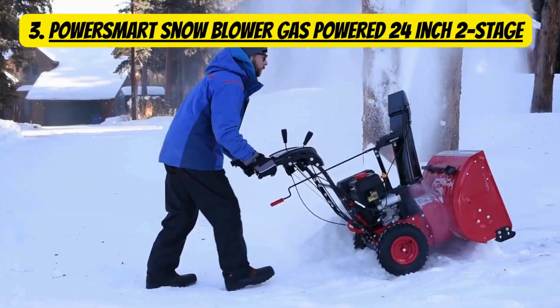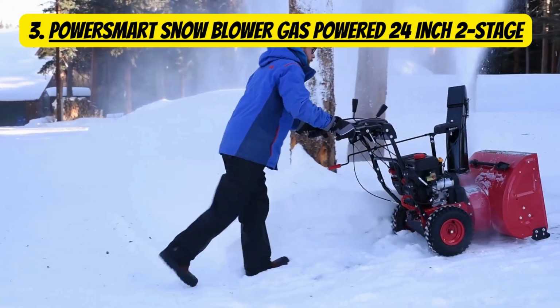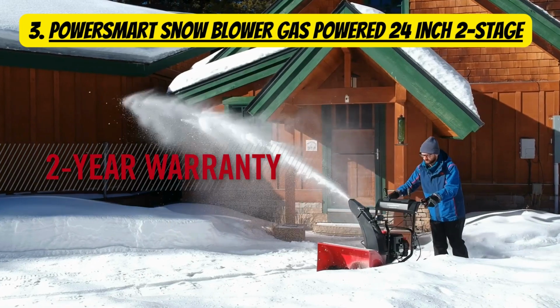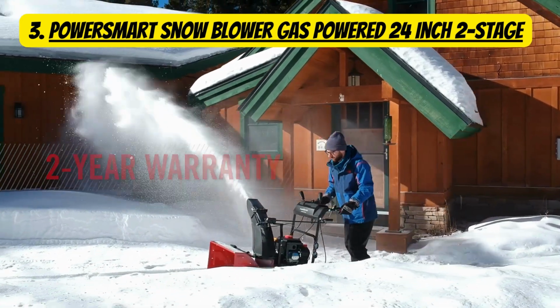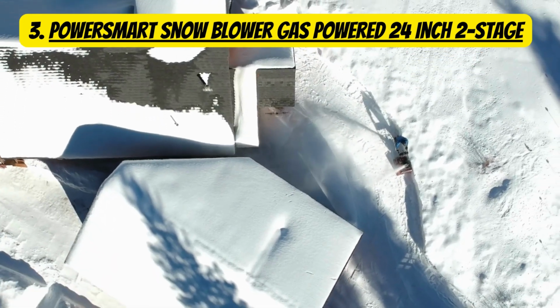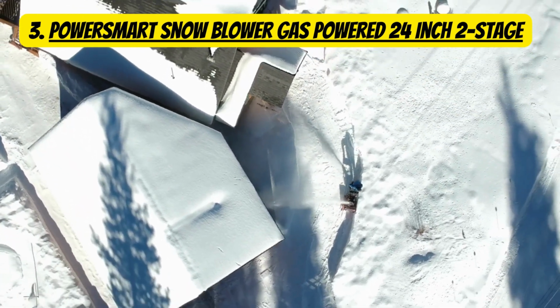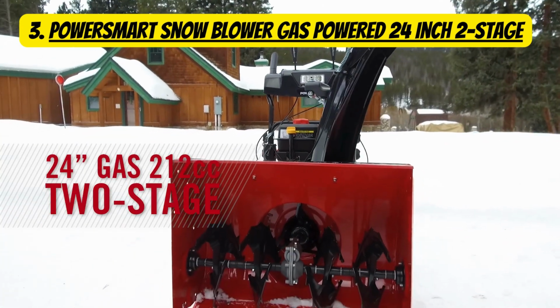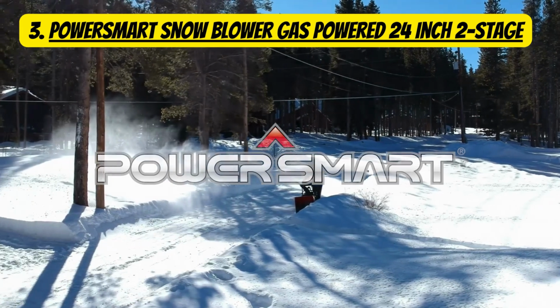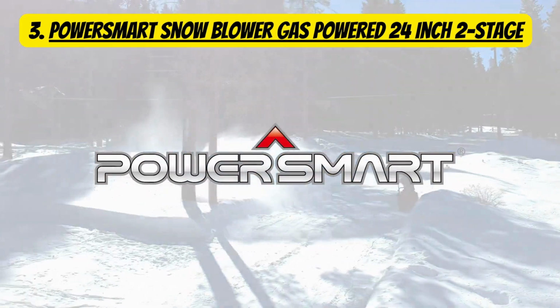With all of its great features, including rust-resistant exterior, safety override, 2-year warranty, and peace of mind that comes with our national service network, you'll have the confidence to tackle many winters to come. Heavy snow and long driveways have met their match with the 24-inch PowerSmart 2-stage gas snowblower. Outsmart Mother Nature. Go with PowerSmart.